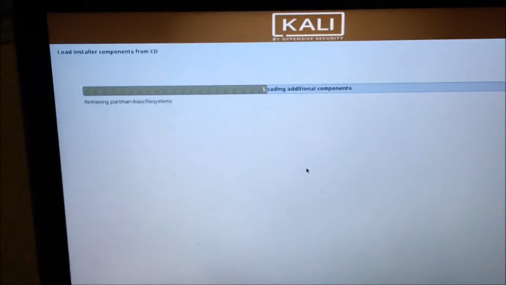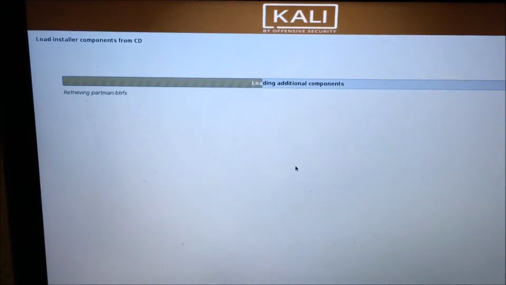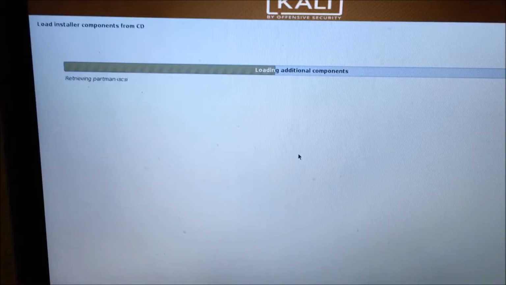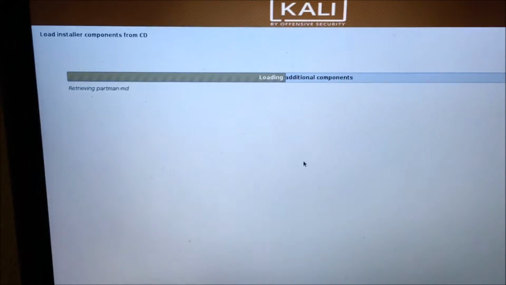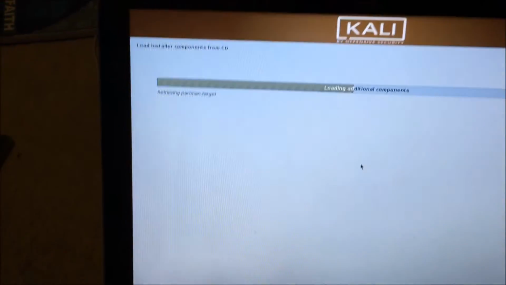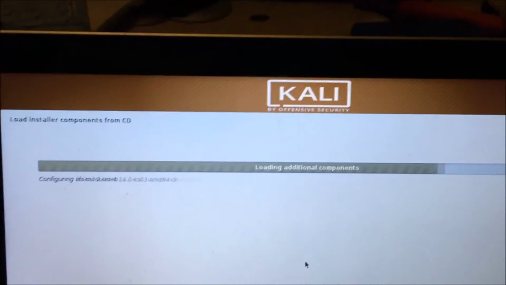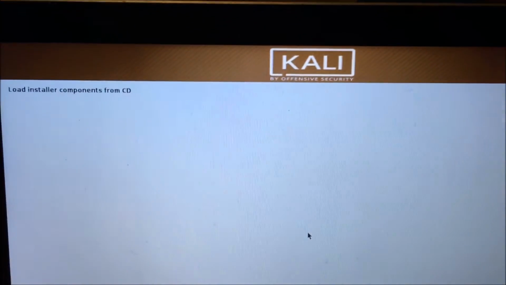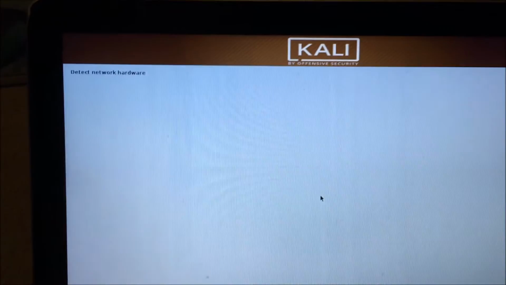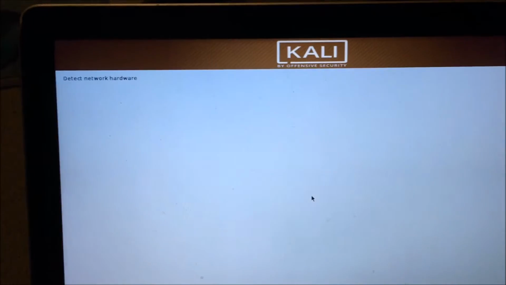Now later we're going to come upon the Wi-Fi part, or the network managing parts, and that might be a bit complicated. If you have an Ethernet cord, I strongly suggest you put it in. If you don't, it'll work fine, but it might be better to load it up with that. But we're not going to do that. We're going to wait for this to run through. This is detecting the network, so we have to wait for that.